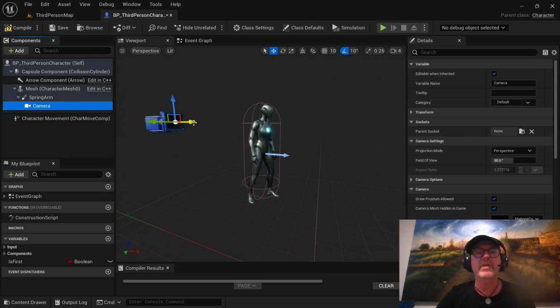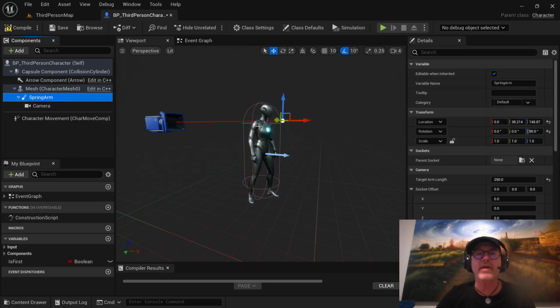So once we have that, we can change the distance of the camera along that spring arm from the character, and that is over here, target arm length. So at the moment I've got it set to 250, which I kind of like, but you'll see if I set that lower to 50 or something, we can bring the camera right up close. Now there's another way we can do that. I'll put that back to 250, and that's simply by shifting the target arm itself.